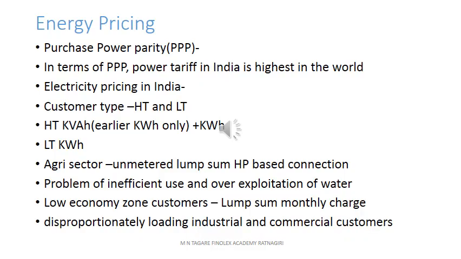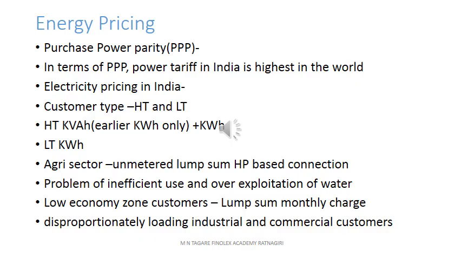Next is how electricity pricing in India works. In India, by and large there are various distribution companies, and they have their separate rules, or rather tariffs, for different categories. But by and large, all the customers are divided into two main broad categories: one is HT and one is LT. HT customers are those catered at 11 kV and above, and LT means 440 volts and below. So these are the two broad categories of customers.